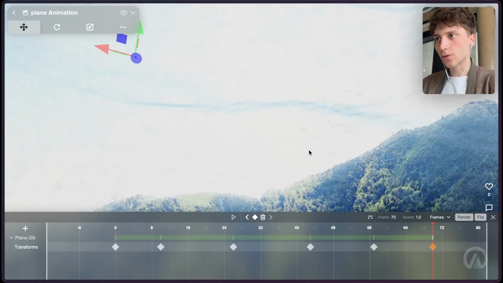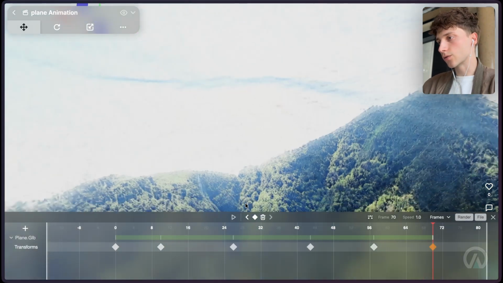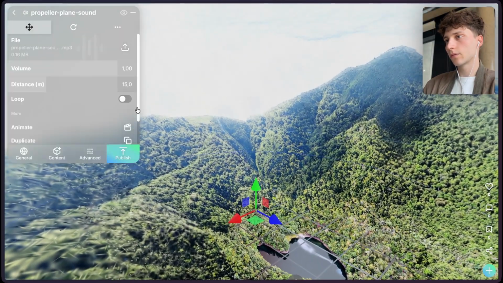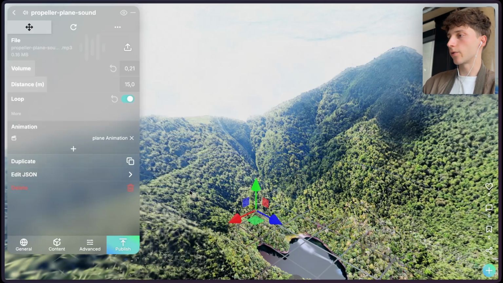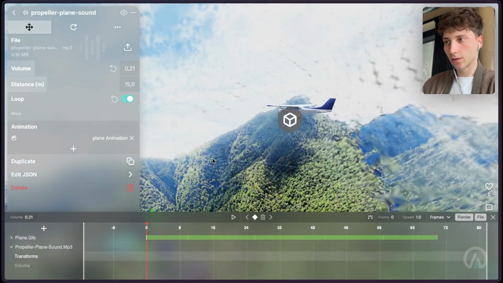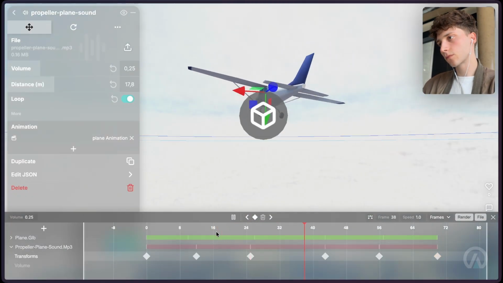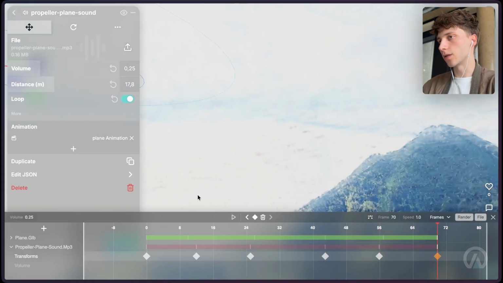Now let's say we want to add also some audio to this. Let's make this audio actually follow the plane so we get that zoom by effect of the stereo sound. So to do this, we're gonna first have to import a sound. Let's make it a bit more quiet because this is too loud. Make it loop and make it a part of the plane animation that we had before. And let's position it right on the plane itself. So the 3D audio will automatically trigger stereo effects. You can see that effect of 3D that it makes.